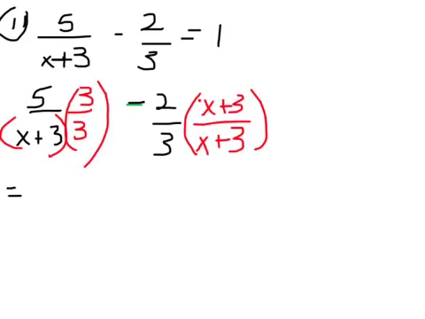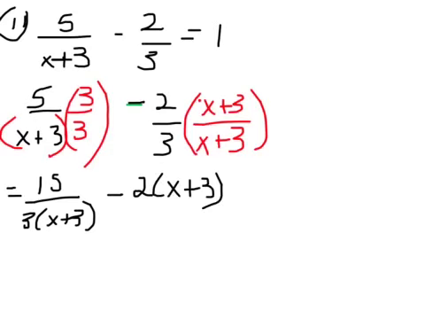Now, on this first fraction, 5 times 3 is 15. And then I'm just going to leave this one this time. I can write this as 3 times x plus 3. And I don't know whether I want to leave it or not. I may end up multiplying it out. A lot of times what I'm looking for is, before I even start cross multiplying, sometimes things will cancel out and I can reduce a fraction. And you just never know if that's going to happen or not. Over here I've got 2 times x plus 3 over x plus 3, 3 times x plus 3. And I forgot to put my 1 down, didn't I?